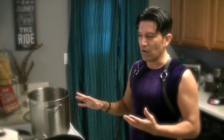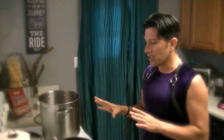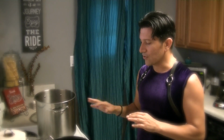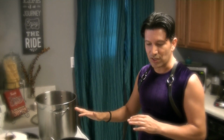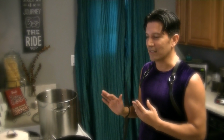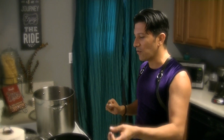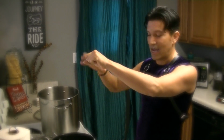The hot oil and the mixture of the beans, when you pour them in there, is going to be absolutely delicious. So we're just going to wait like a minute to make sure the oil that we just poured gets nice and hot. You'll notice because you'll start seeing a little bit of movement, like it's getting a little hot. Be very, very careful when pouring the beans. You don't want to pour them from really far up high because then it's just going to splatter all over the place.